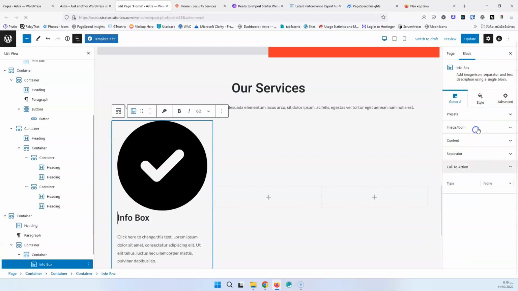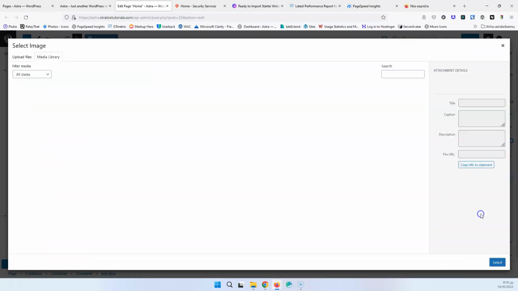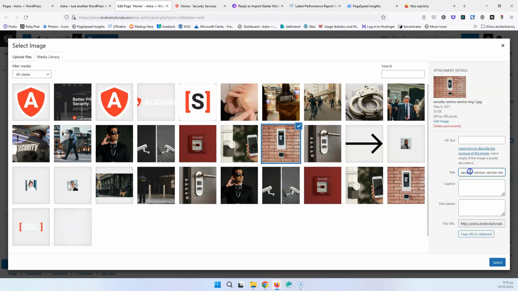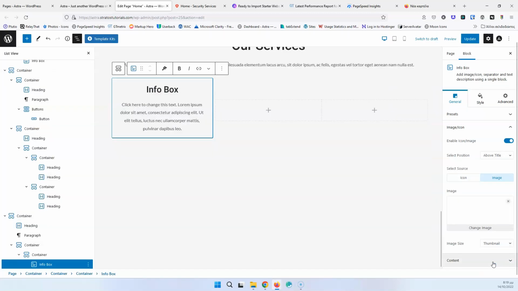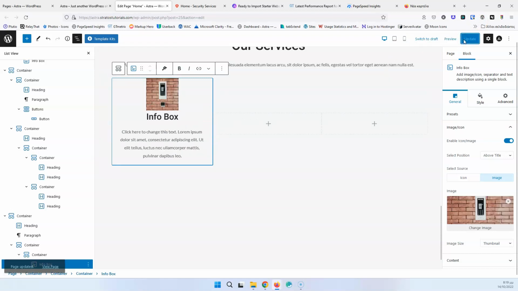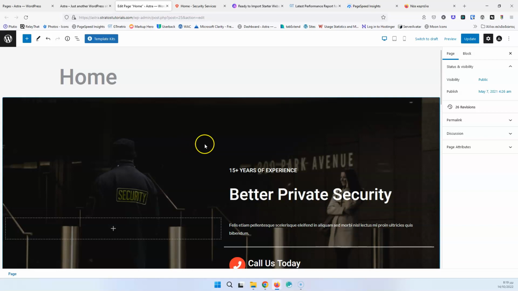Okay, and let's go to the image icon, and I'm going to select for the icon the source as an image, and then for the image I'm going to select here. What we had is doorbell, so this is the image. I have already pasted the text, but I'm waiting for that to be loaded, and this is why I told you that the speed is going to decrease as we continue building the page. I'm waiting for the image to be loaded, and you can see how much time it takes. So I'm going to update that, and I'm going to refresh the page, and you will see that the next boxes are going to be faster. Okay.